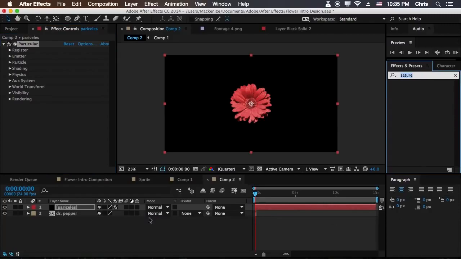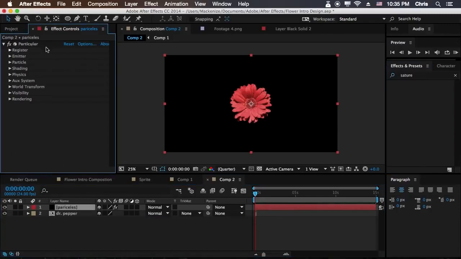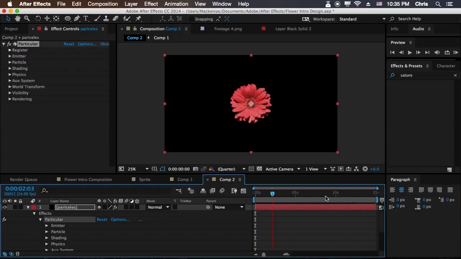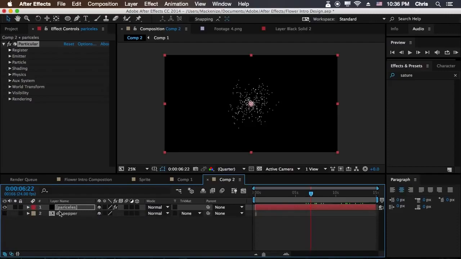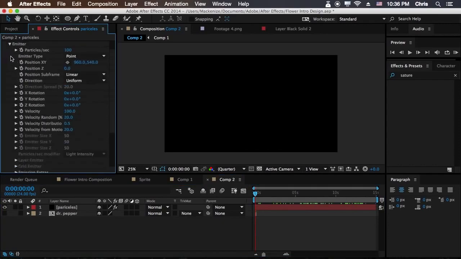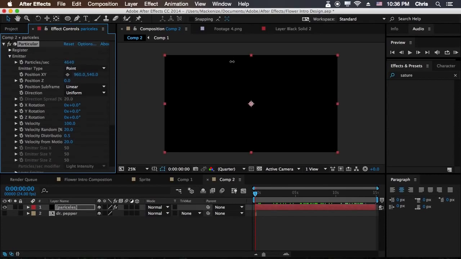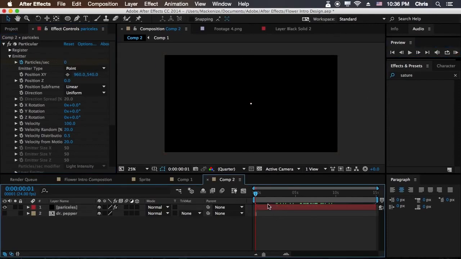Okay, so for Particular, first thing we want to do is come forward in here a little bit so we can see our nice, lovely particles. Actually the first thing we want to do is clarify that this is going to stop constantly sending out particles. It's going to emit a few and then just stop. So we'll come up to the emitter and turn this up to a couple thousand particles. Hit the stopwatch right there. Come over a frame, set it to 0. And that's going to emit 4,000 particles on the first frame and then not emit anymore.